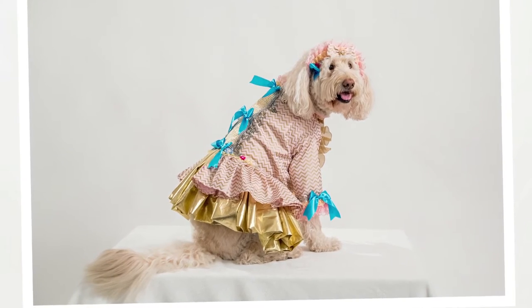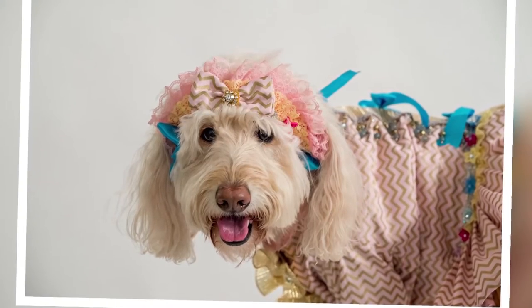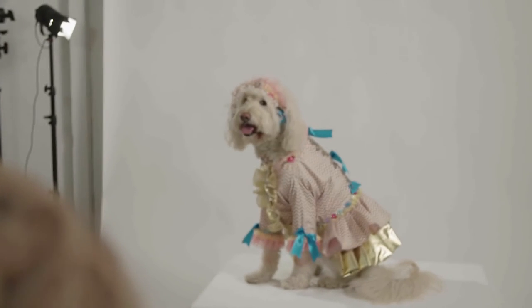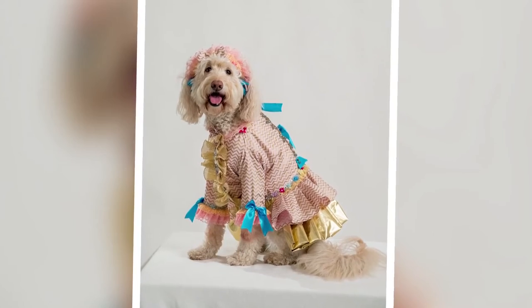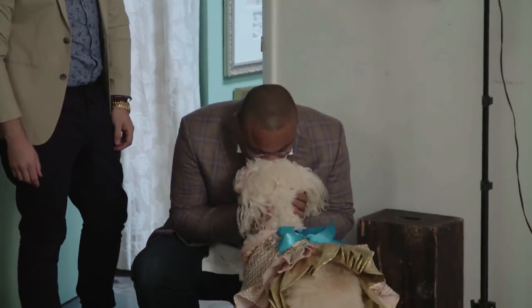I'm really happy the way it turned out with the Jasmine dress because she looks so royal, classy, and as a diva and a lady that she is. Great job, Jasmine. Show that booty. She's really comfortable. She's posing for the cameras — acting like a natural model, like she's been doing this a thousand times. If they are starving, let them eat the cake. Oh my God! Jasmine, you look so pretty!